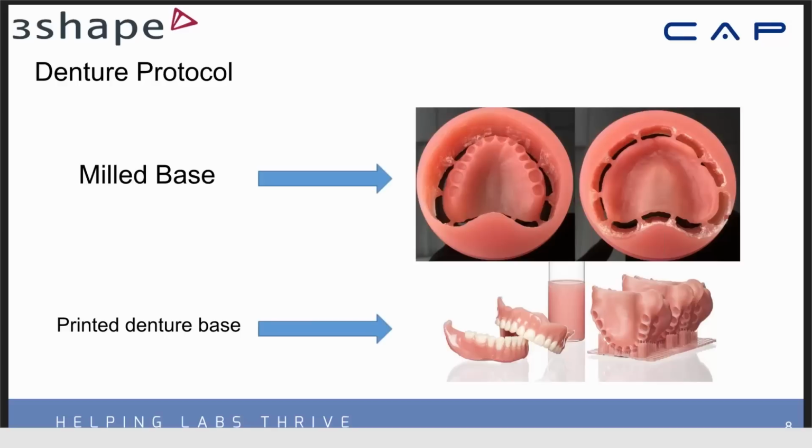We'd mill both sides. Now when we utilize the 3Shape protocol, this first picture, the top picture on the left, shows the tongue side of the denture had been milled first. And the 3Shape protocol calls for, once you get it to this point, you go ahead and cement in all the teeth. And then you put the disc back in the mill and you mill the bottom of the denture.